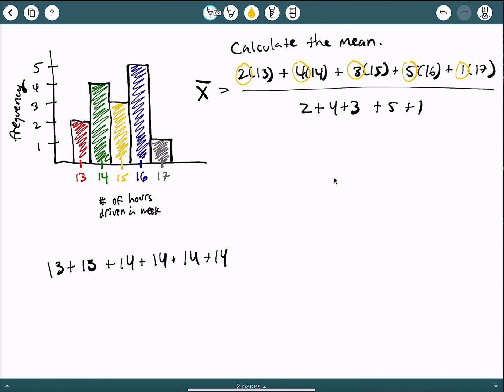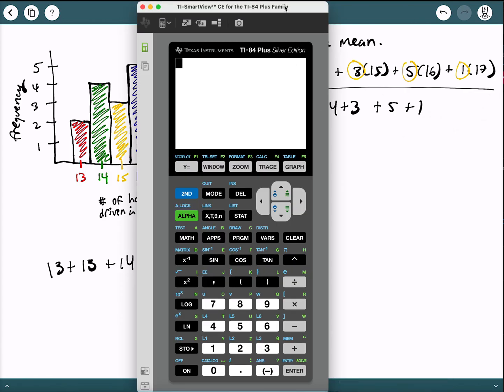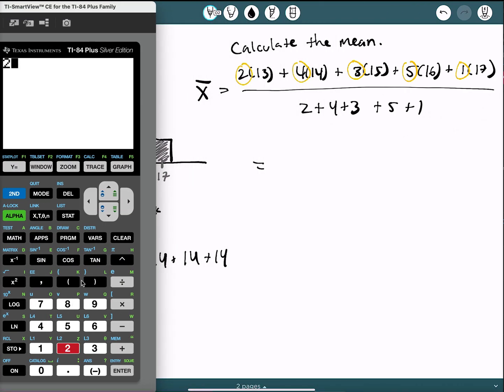So if I go ahead and do this, I can simply type this in the calculator. So if we grab my handy TI-84 here, we have 2 of the 13s, and if you're smart enough to do this in advance, you can just make that 26. A lot of these you can simplify, but just to show you, you could type it in exactly without having to do any calculations. You can make that 45, but then we have 5 16s. Some are easier to do in your head. And then just the 17, so I'll add on that 17 there. Okay, so we have 224 as my total sum.